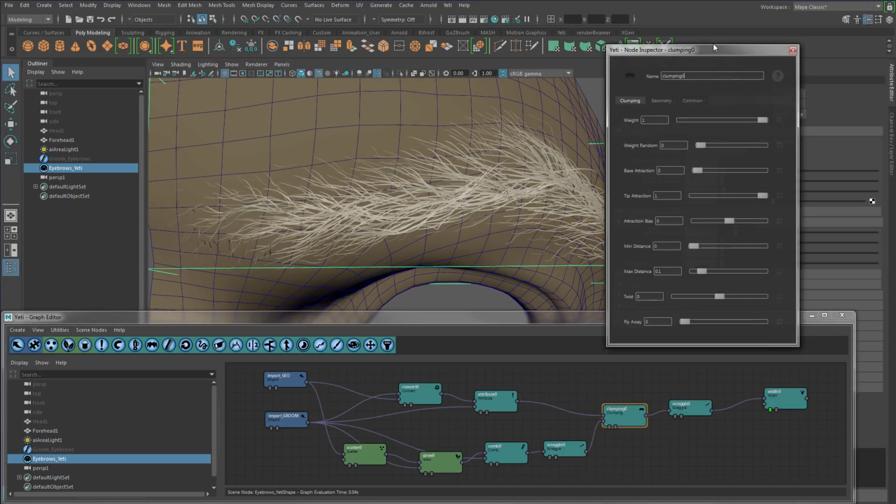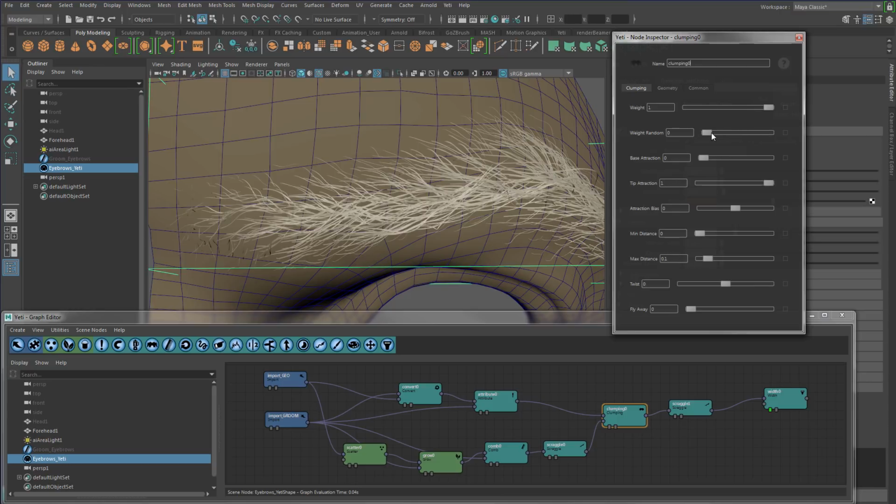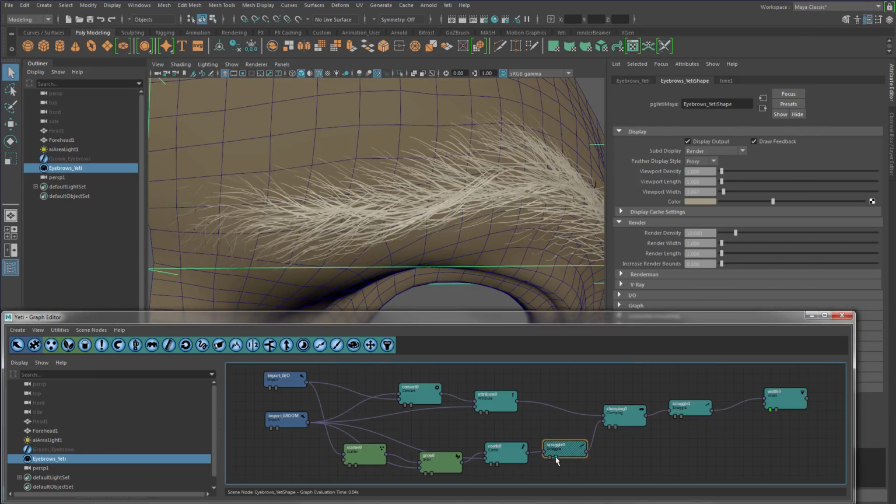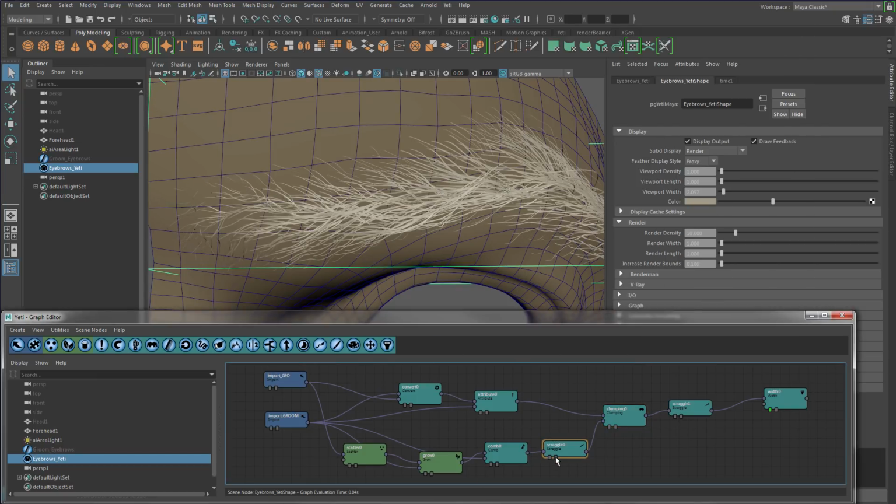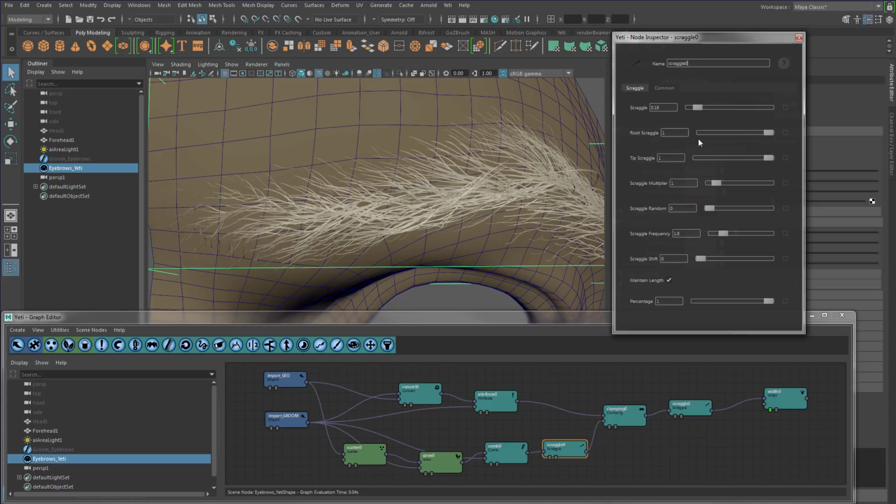So maybe I'm going to change the randomness or the weight of this clump. Yeah, and probably I have too much squiggle going on here, especially on the roots. So I want to remove that as well.